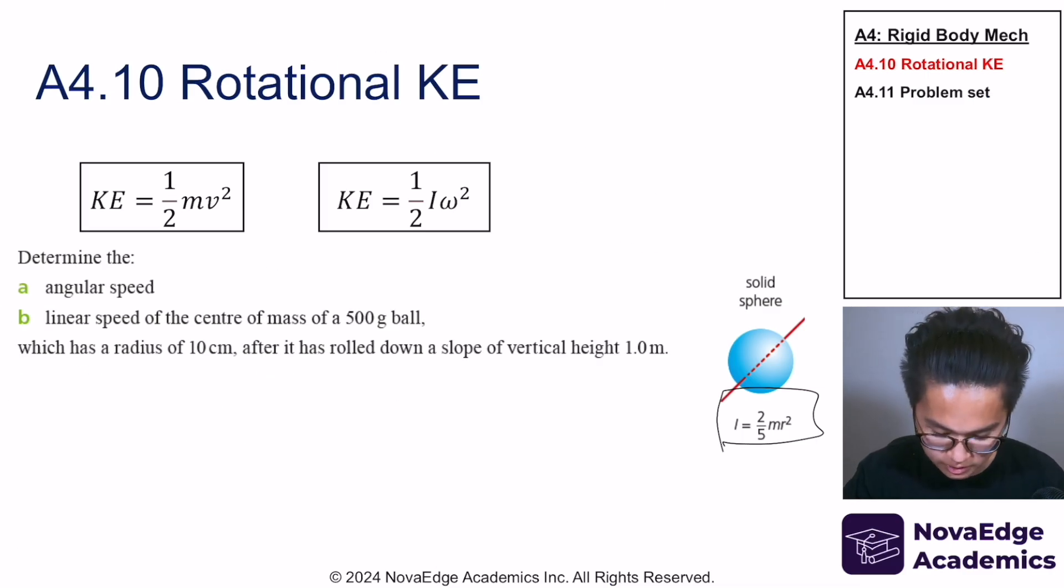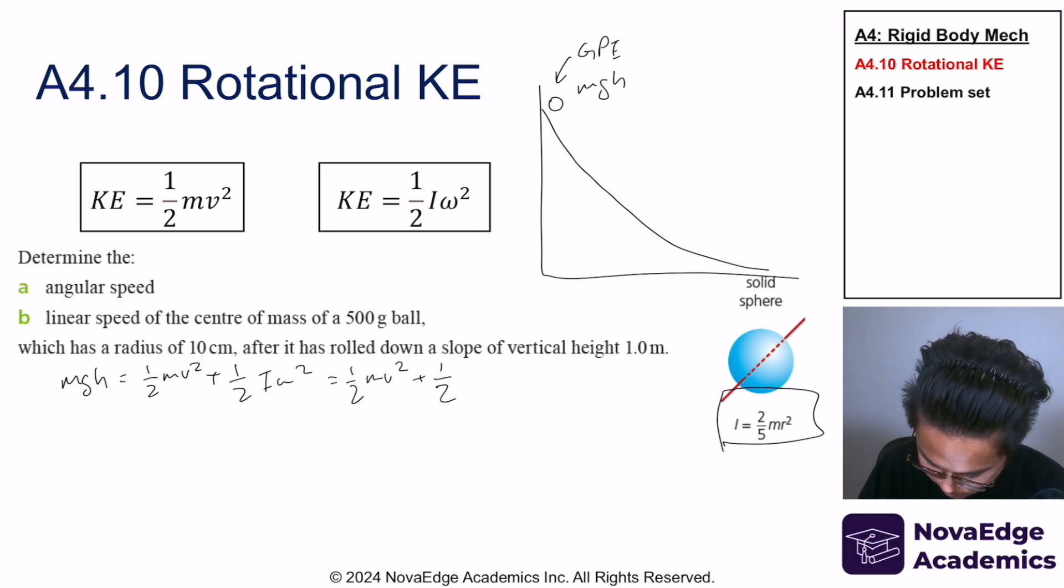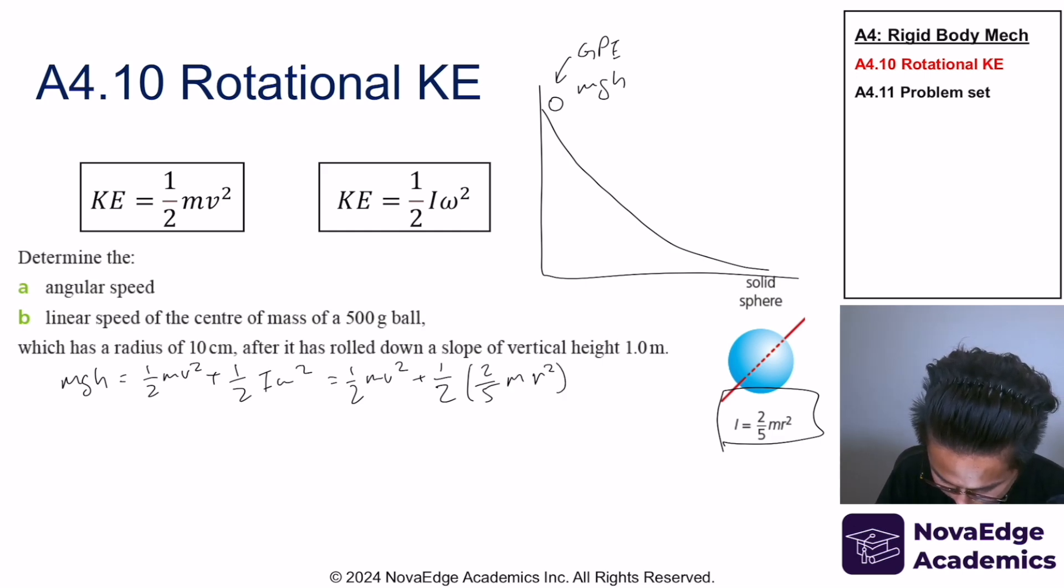Let's do another practice problem. In this one, we're rotating down. So, when a ball travels down a slope, it has an MGH, a gravitational potential energy, and that's going to transfer into linear kinetic energy as well as rotation. Before, we didn't take into account rotations, but at the HL level, you have to take into account the rotational kinetic energy, which means that MGH is going to turn into kinetic energy, linear kinetic energy, and its angular kinetic energy. But we also know that the moment of inertia of a solid sphere is equal to 2 over 5 MR squared. So I can rewrite this. You're going to notice that all sides has mass, so I can actually just cancel that out.